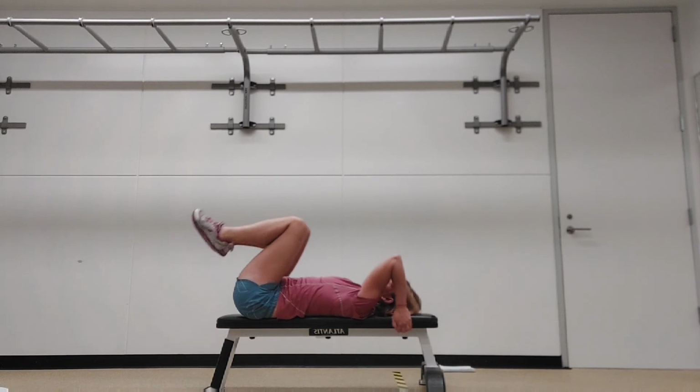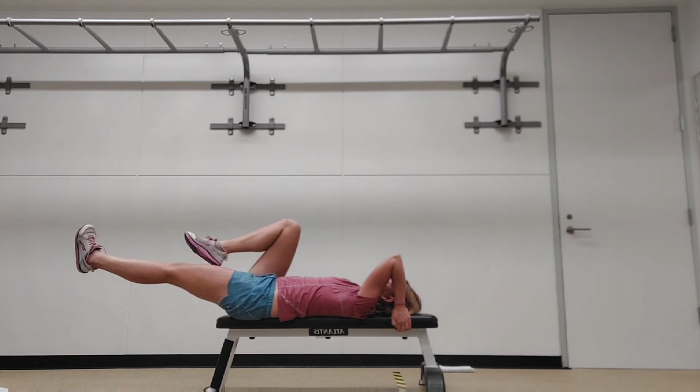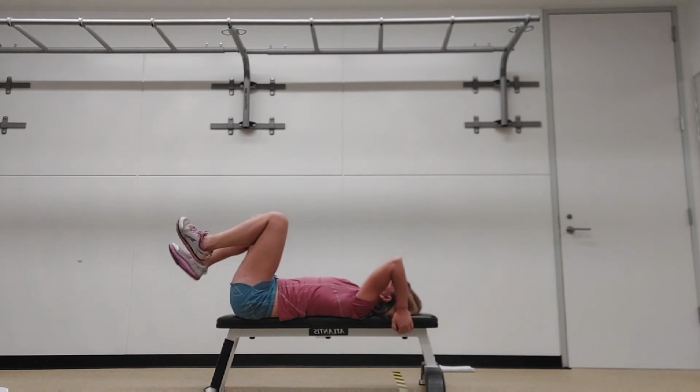Make sure you're using your abs to curl up, not momentum. And slowly lower it down with control.